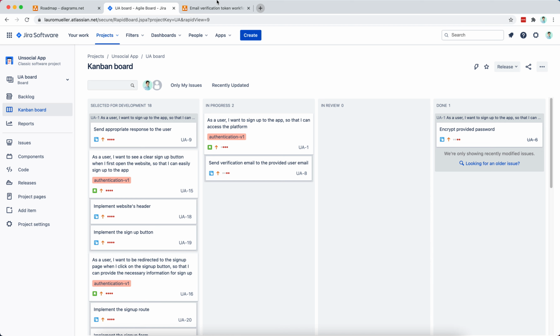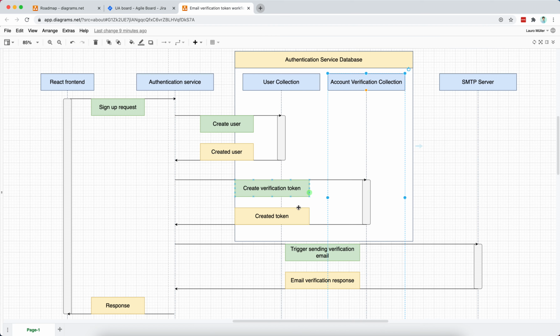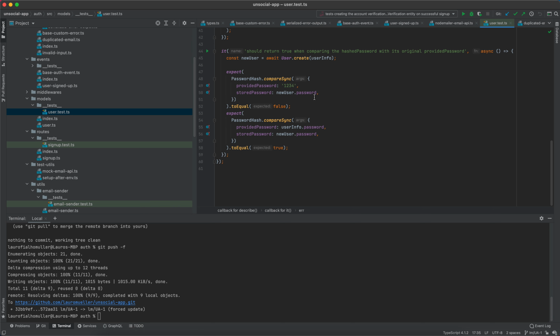In the previous video, I presented this overview of our process for signing up, and if you are not familiar with it, you can pause the video here and have a look at it as well, because in this video we will start working on the verification logic. We are using a test-driven approach, which means that I will start writing tests for our functionality before actually implementing the production code.